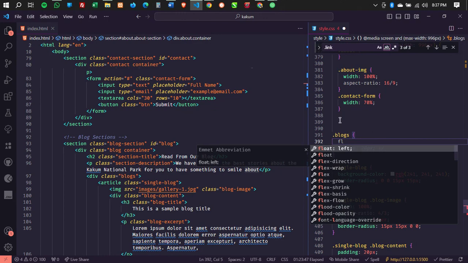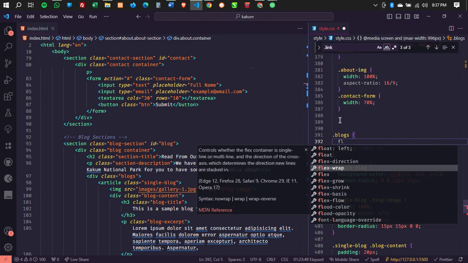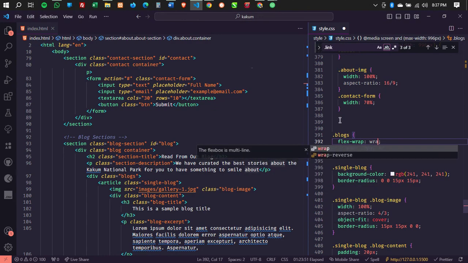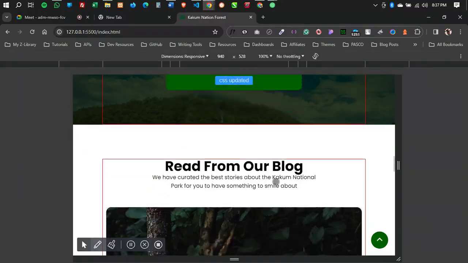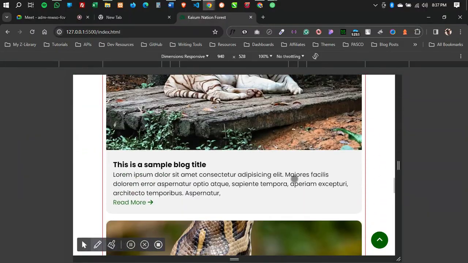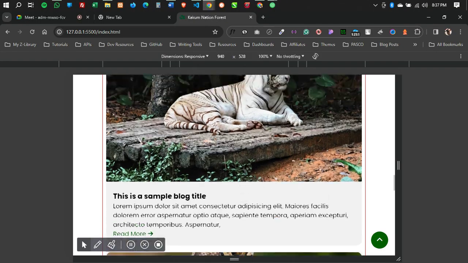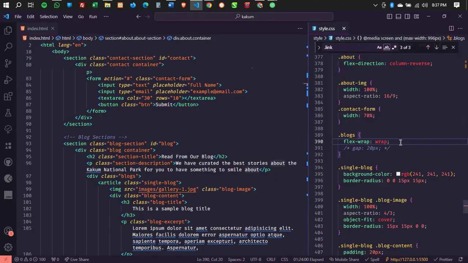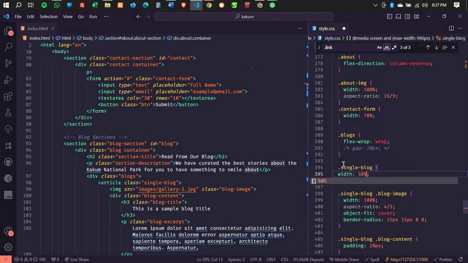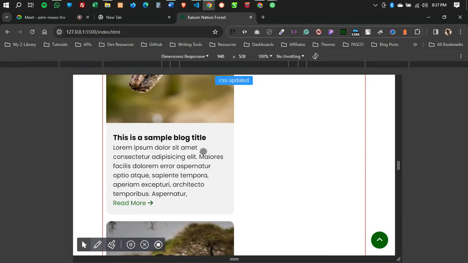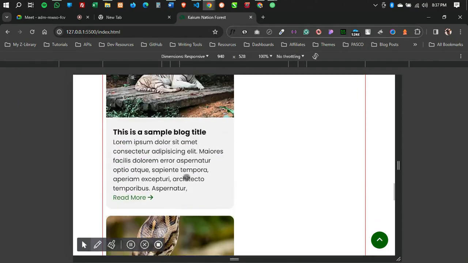So flex wrap of wrap, so that it can wrap. Then what I'm gonna do next is give it a single block. I'm gonna give them a width of 50%, and this is how it's gonna look.